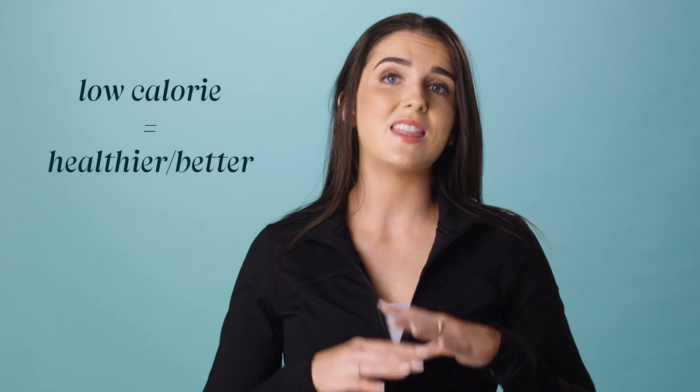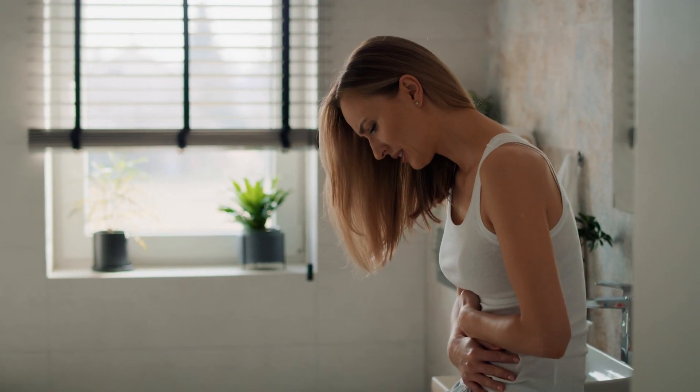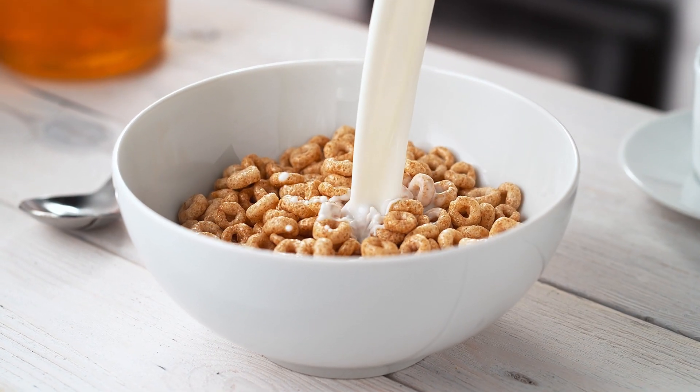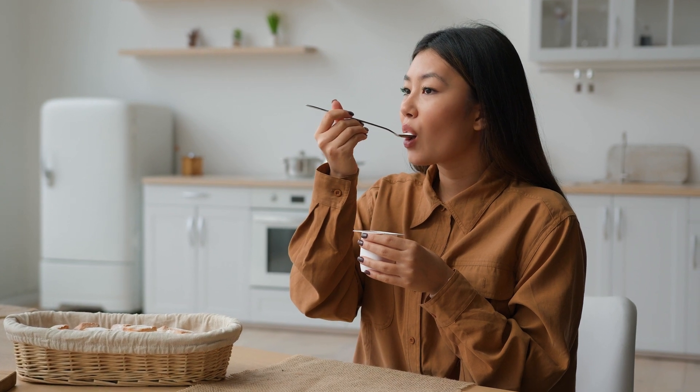As a dietitian, one of the biggest misunderstandings I hear is that people believe low calorie equals healthier or better, and this isn't always the case. Reduced calorie or low calorie variations of food are achieved by reducing a certain nutrient, like fat or sugar, and usually replacing it with artificial sweeteners or other agents to improve texture and taste. Certain sweeteners can cause digestive discomfort for some individuals, and research is emerging that high intakes of artificial sweeteners may alter our gut microbiome, which is important for digestion, immunity, and absorption of nutrients — though the research remains inconclusive and most studies have been in animals. Removing or reducing certain nutrients can mean a food is less satisfying, both physically and mentally. For example, fat is a highly satiating nutrient, and low-fat yogurts are thought to be less filling than their original versions. Low-calorie foods can also taste differently, leaving an individual feeling dissatisfied.